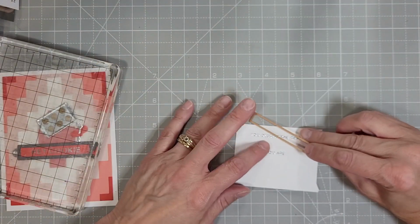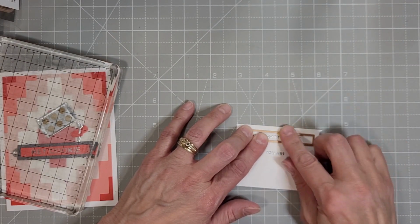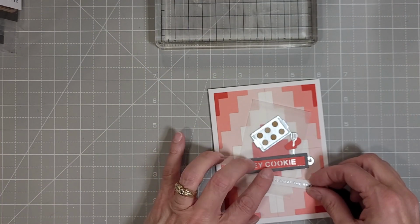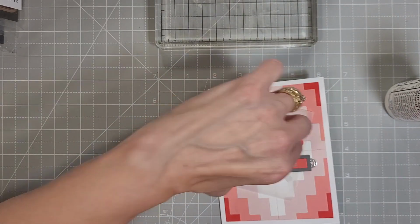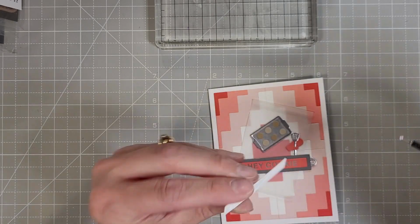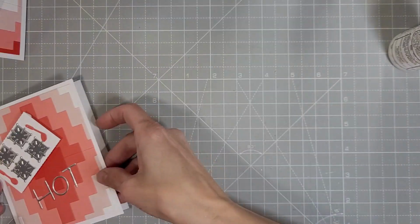We're going to use that same die set that we used for the Hey Cookie sentiment. We're using that inside small rectangle, and we're doing some partial die cutting so that it cuts these out to fit. This one says, you dessert the best. I thought that fit just perfectly with the cookies. So we're going to add a little bit of cardstock scrap behind the sentiment to add just a little bit of height, and we'll adhere that to the card front, and that is a finished card.